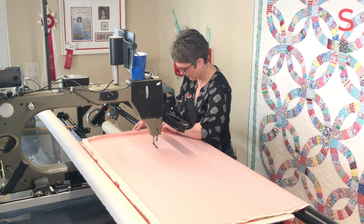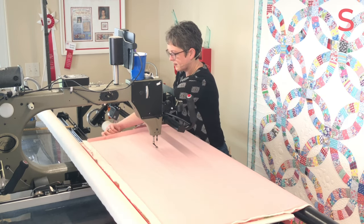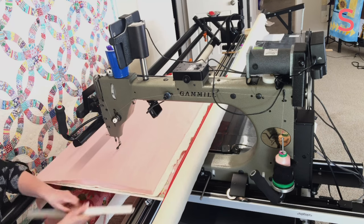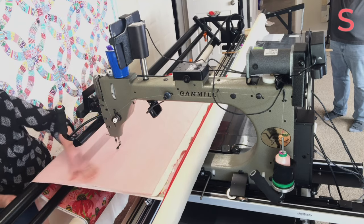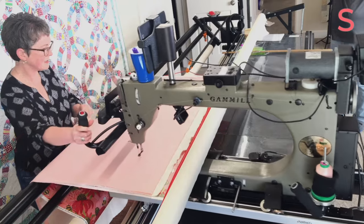Oh, I should have kept my pin in my hand. There we go. I don't know if I can clip this side. It's so narrow, folks. I'm going to have to do it without that side clipped, at least for this first pass. Okay, let's get on to business, though.